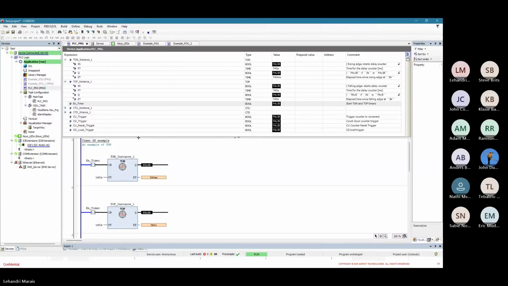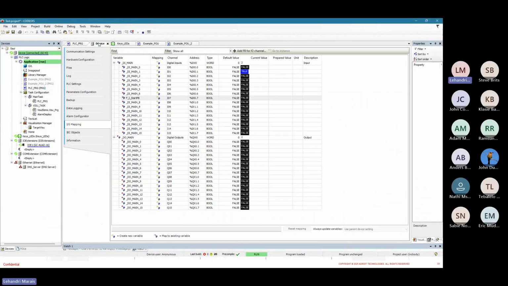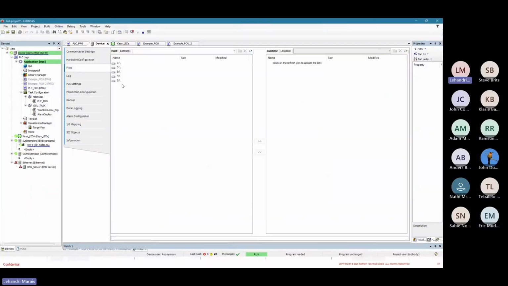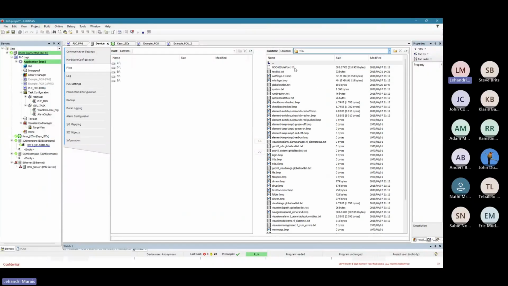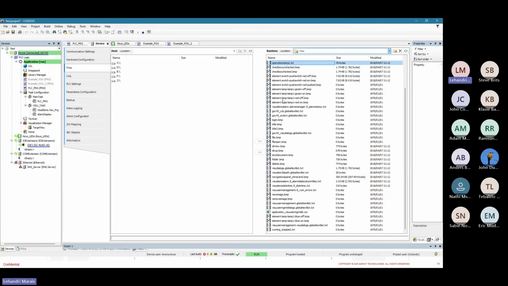Now, I previously mentioned the files. So in this tab, I'm able to see the files that are currently on my GOC. An important thing to note is when you download application data to your GOC, such as text lists or some visualization objects like images, like you can see here, there's a few text lists and things currently on the GOC.